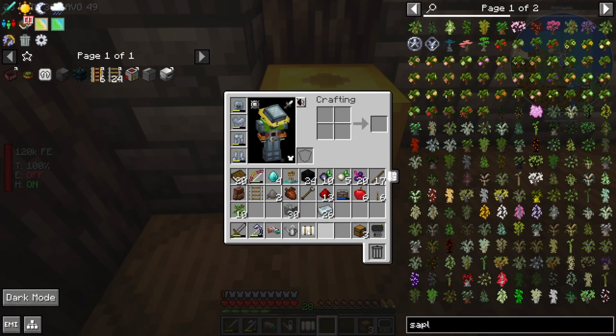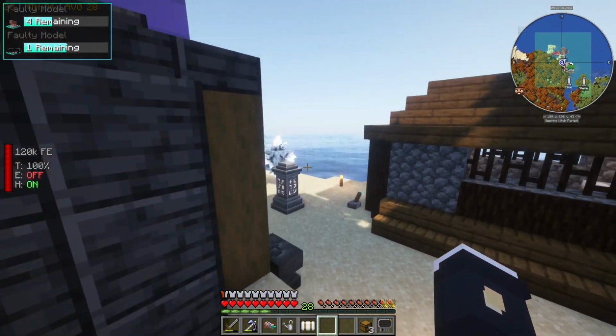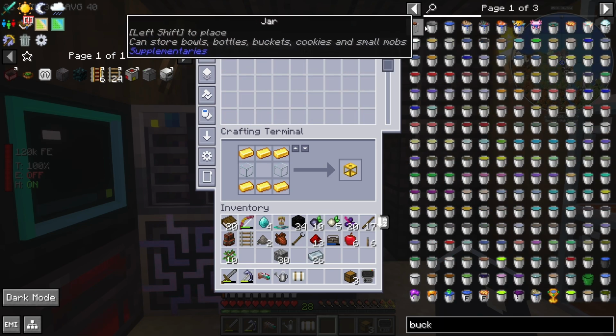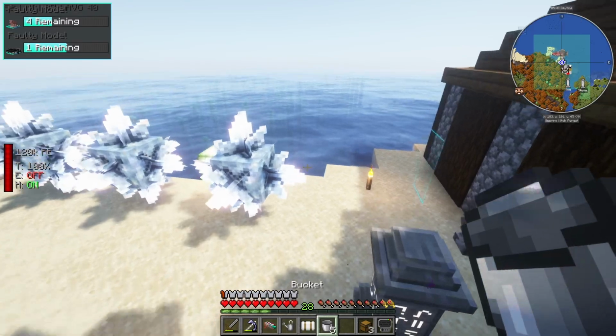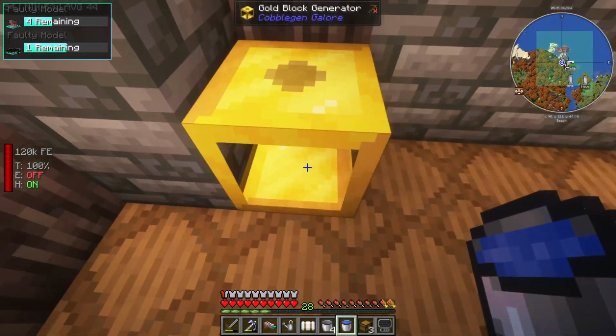Nope. There's a chance you need to put a bucket of lava and a bucket of water. That makes sense as well, so we'll try that out real quick. Let's search buckets. I think we used our buckets for something. I don't really remember what it was, but apparently it happened because we don't have them. So we'll run over here. Water?